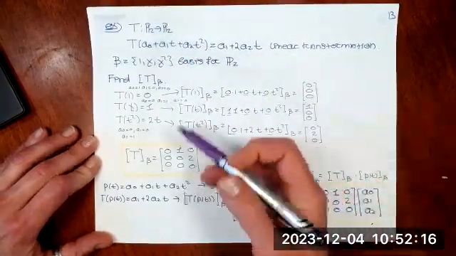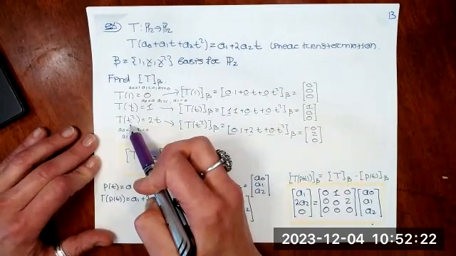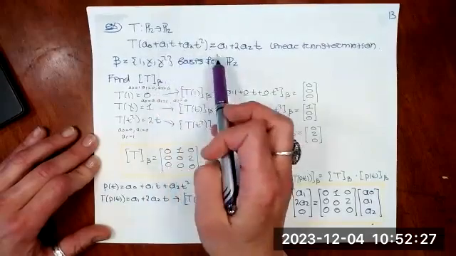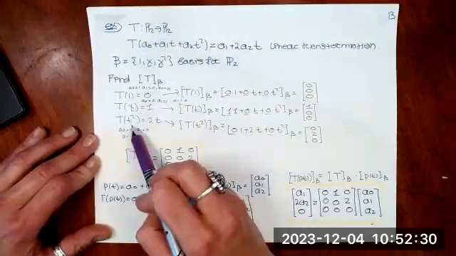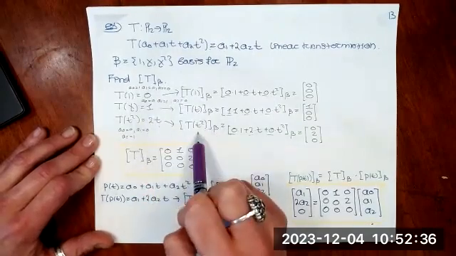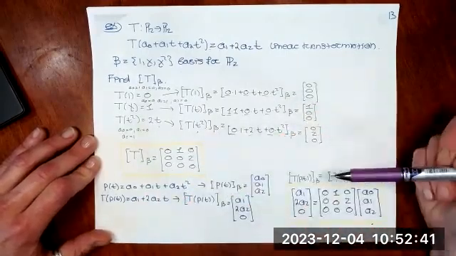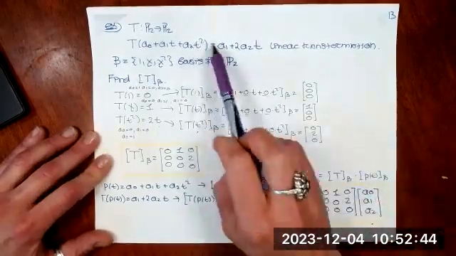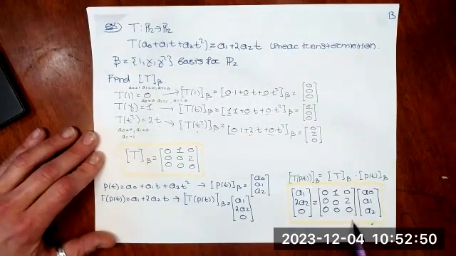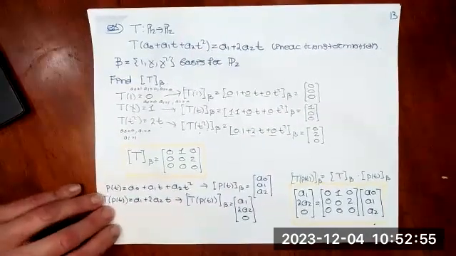So what is the matrix? Just use the formula, right? Evaluate your transformation at all of the basis vectors. T of 1 is 0, because if I have 1 here, everything's 0. T of t is 1, T of t squared is 2t. And then get the coordinate vectors of those. Those are basically the columns of your matrix T beta. So you're rewriting this definition of a transformation in terms of a 3 by 3 matrix and R3 vectors. That makes sense?